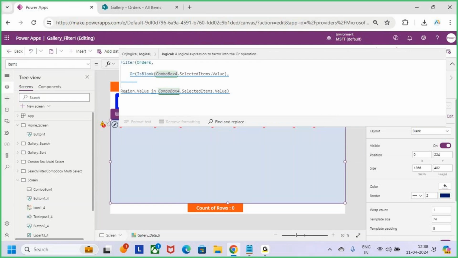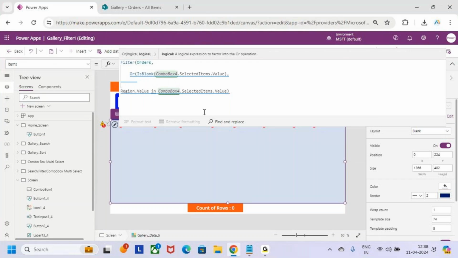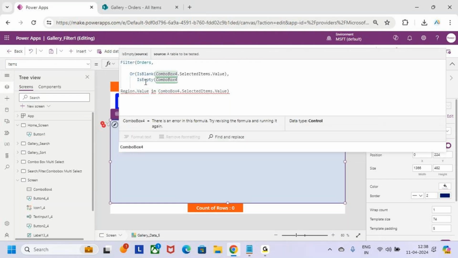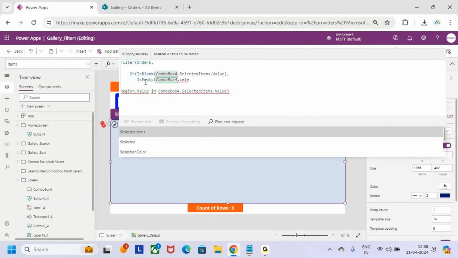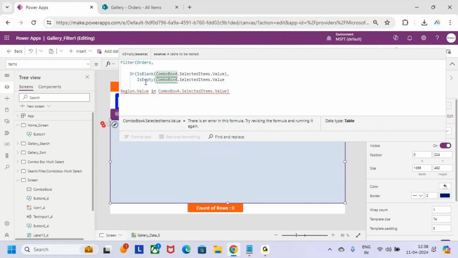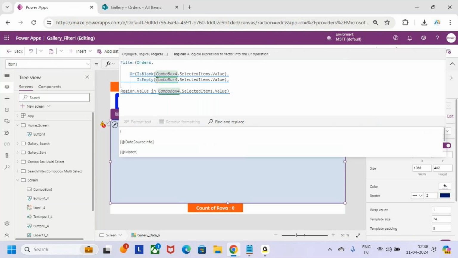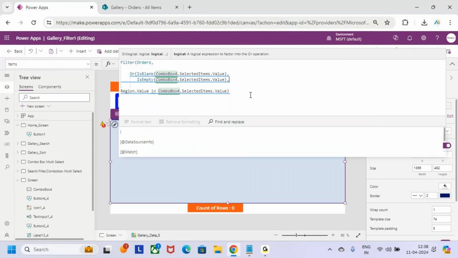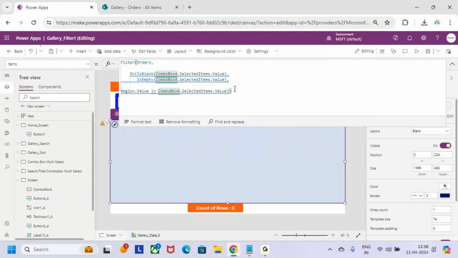If the combo box is empty, let me use IsEmpty(ComboBox.SelectedItems.Value). If it is blank or it is empty, then show the complete data. Otherwise, select the data whatever you are selecting here. So this is my requirement. Now close the filter condition also.